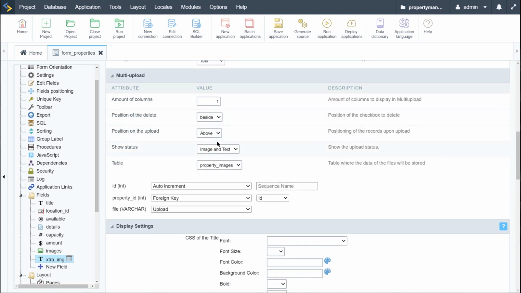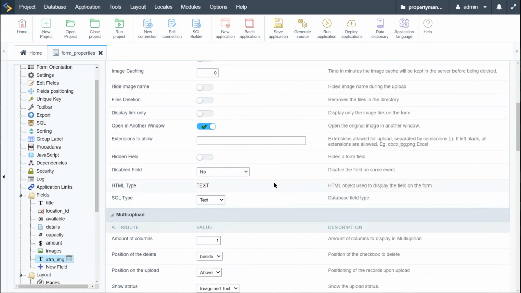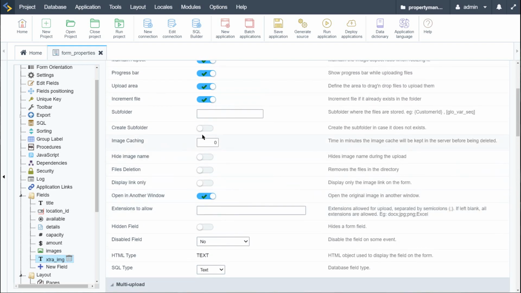Now we can leave the options here as they are, we can adjust them. But I'll first scroll up, and we need to create here the subfolder and add the property details within this field also. So let's add that. We can then also give the option to delete the files, so that they are deleted from the folder, so we don't end up with all the files on our server.